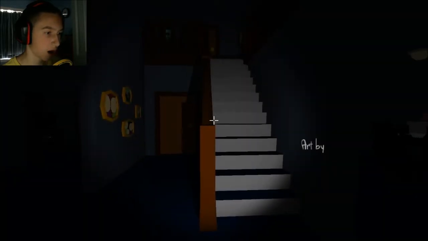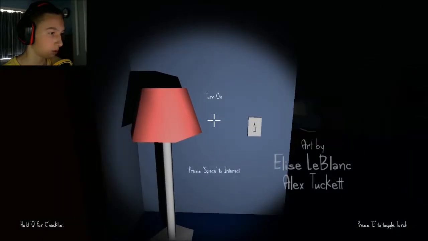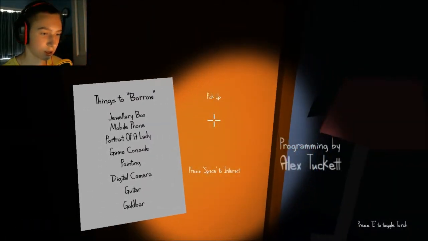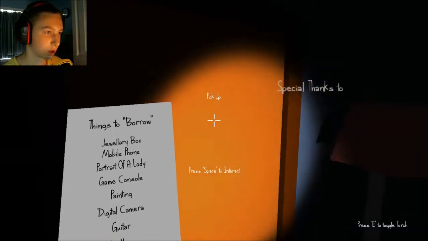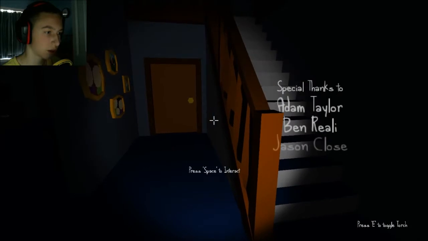Hashtag TVO Thief. Art by... Move with WASD. Left shift to run. Hold Q for checklist. Space to interact. E to toggle torch. It's kind of overloading me with stuff here. Should probably fix that, maybe.